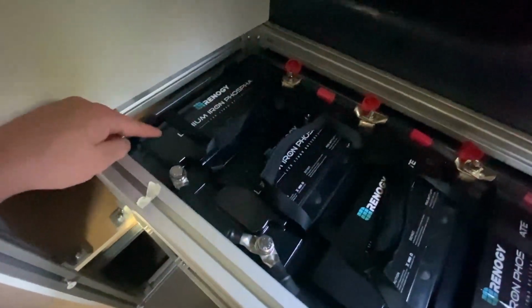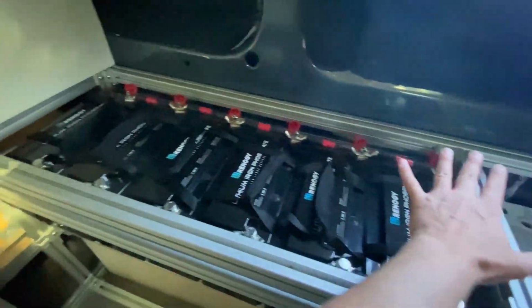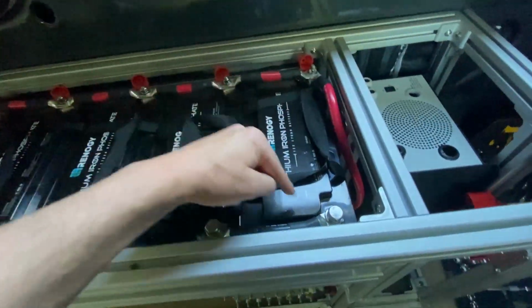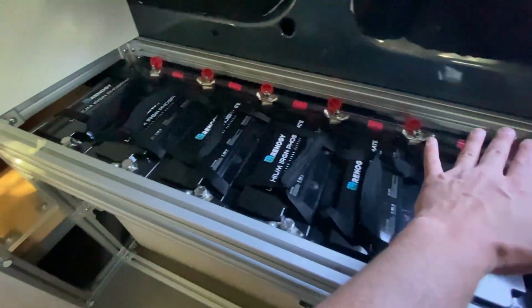Now what we have to do is take our negative and bring it back to the negative bus bar here. The reason I'm taking the negative on this battery and not on this one is because we want the current to run through the whole battery bank. If I were to just hook up this negative terminal here, most of the current would be flowing right here and it would pull some from the back, but not nearly as well as if we do front to back.